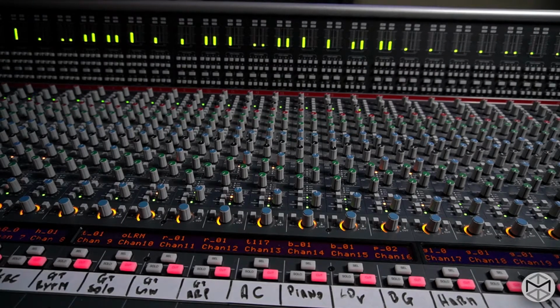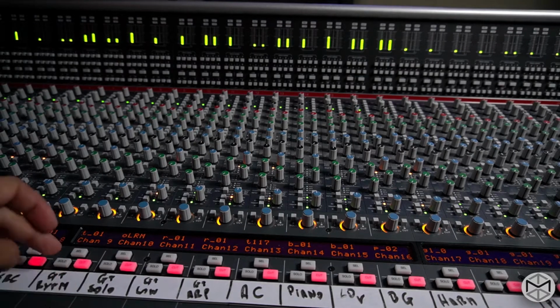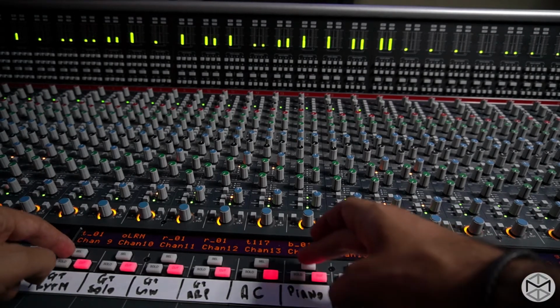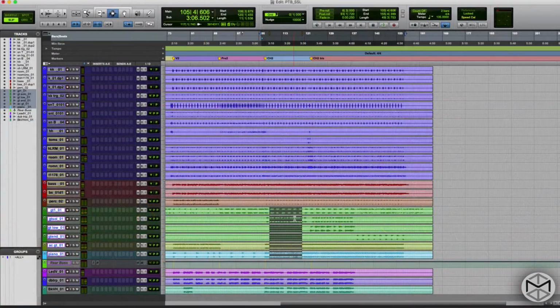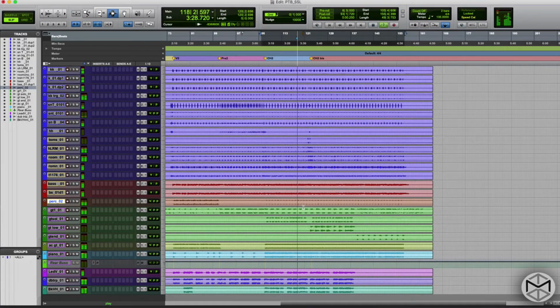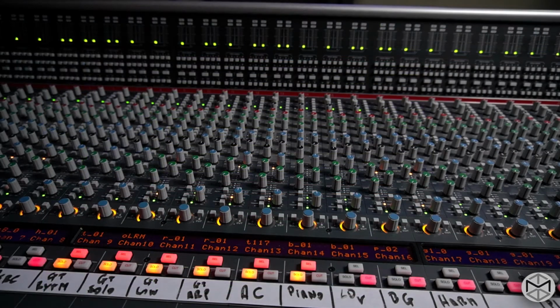Now, over here, I have a couple tracks. I'm going to start selecting them. That being my guitars, acoustic guitar, and piano, which have actually been stemmed out into stereo. But right now what we're hearing is only the mono version of it. So what I'm going to do is fast forward a little bit into the song.